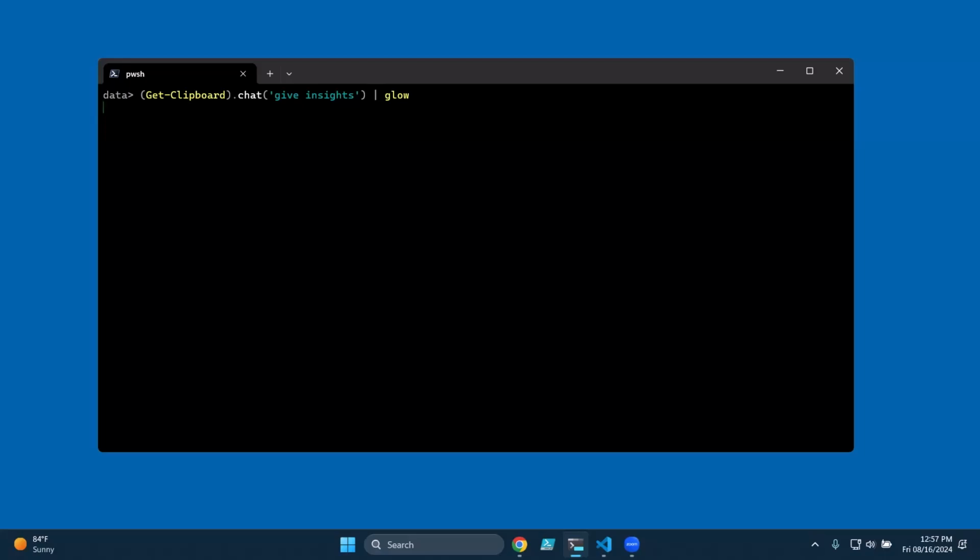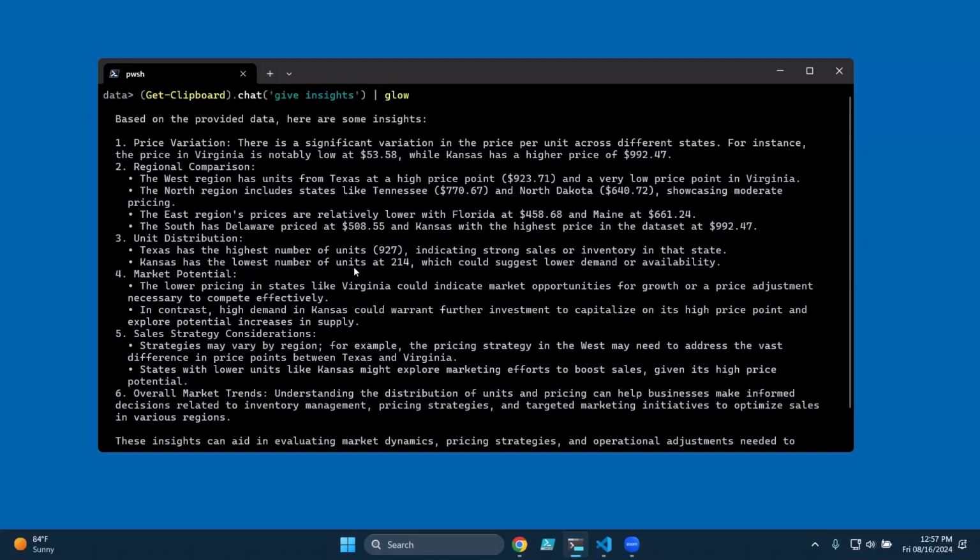Hopefully, it'll give me better, good answers. There is a whole bunch of different things you can see, a little bit better formatted. And instead of piping it to Glow, I could have saved it to a file. So imagine, that's off the clipboard, but imagine if I'm getting a bunch of CSV files, XLSX files, text files, unstructured, or I'm going against a bunch of stuff in a database.